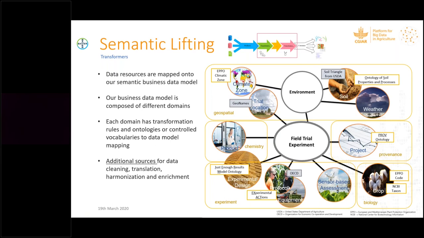Besides this point, we also make use of external and internal extra data sources to get our data into the right shape. So for instance, we are using GeoNames to impute and to correct historical data which are missing GPS coordinates, or only using placeholders such as postal code or city names in any forms you can think of.